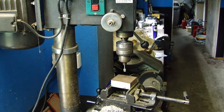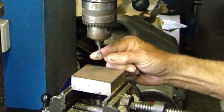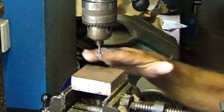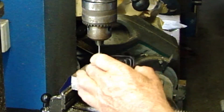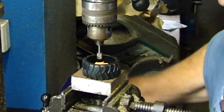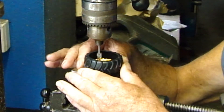Here we are at the drill press — hopefully you can see and hear all this. This is the setup using a 10 millimeter rotary file with an end cutter on the bottom as well. I've just bolted a block of steel in to give a flat surface, and then put the wheel up inside. I need to get it somewhere fairly close so I'll jack this one up. Just doing small cuts at a time — I've got a little bit of clearance between the two, so I'll fire it up.